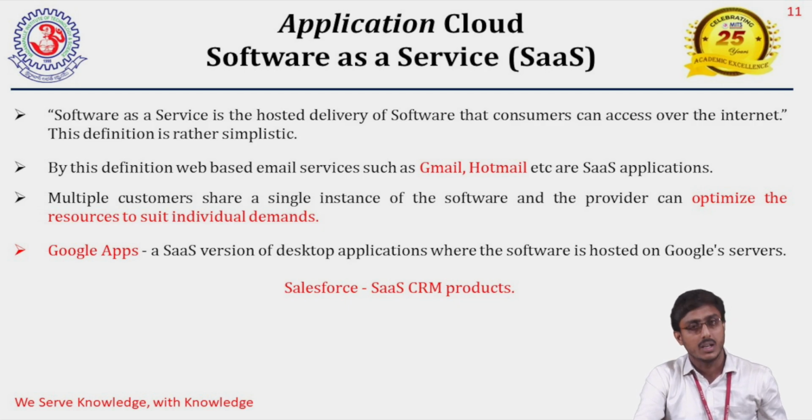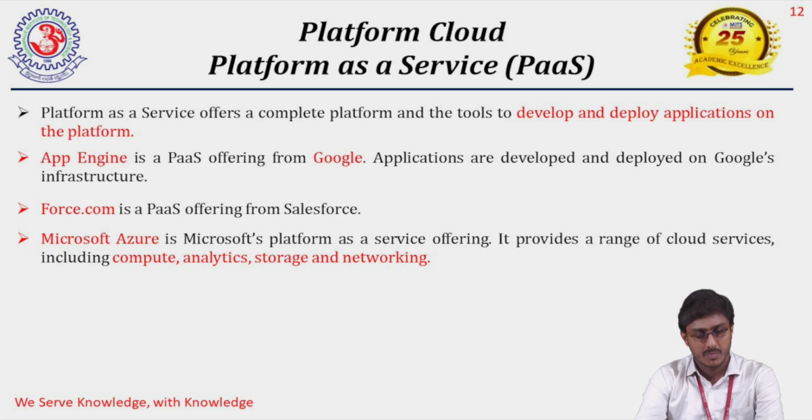Let me take the next one, that is platform as a service. Here, platform means there may be the software that is the main interaction between the hardware component and your application. We can call it the complete platform. Whatever tools you need, whatever you try to deploy as applications on the platform, everything will be provided by the corresponding cloud service provider.